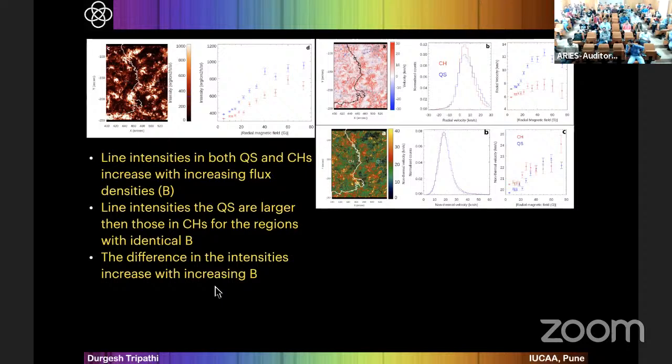And that also appears when you look into the Doppler shift. So this is for the quiet zone. This is for the coronal hole. And what you see is that the quiet zone is much more restricted than the coronal hole. If you look at the non-thermal velocity, essentially there is no difference. And non-thermal velocity is telling you about the processes going on to help release the energy, which could be magnetic reconnection, for example. So that tells you that although for the same magnetic field you start seeing differences in the velocity and intensity, the processes going on are probably very similar in those regions.